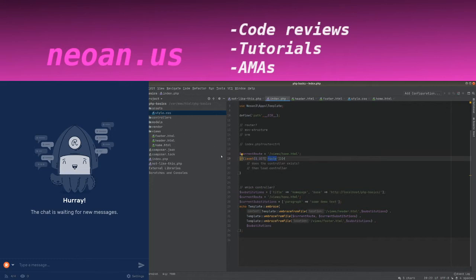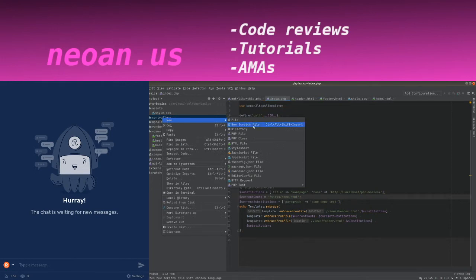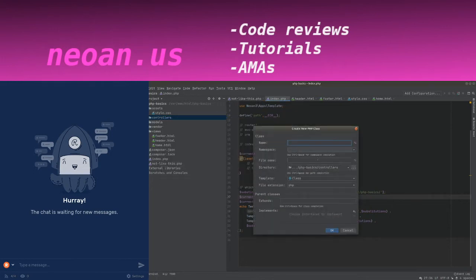in my controller, I could now basically either have the controller or not. So let's just assume that the current route is in reality not really an HTML file, but actually a class. What that means is something that we will see in a second when we actually look at our controller here. So I'm going to create a new PHP file that I'm going to call home. I would normally give this a namespace, but let's ignore that for now.